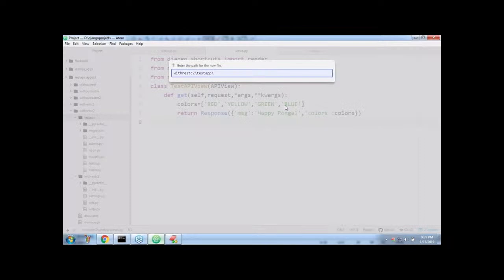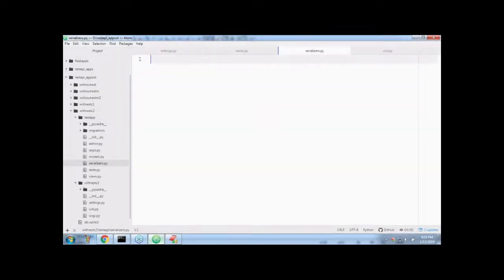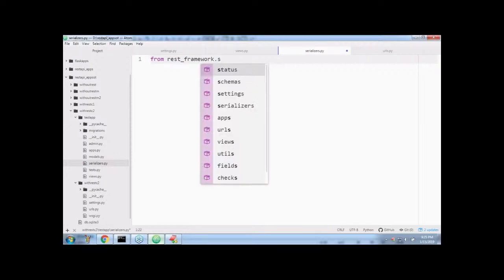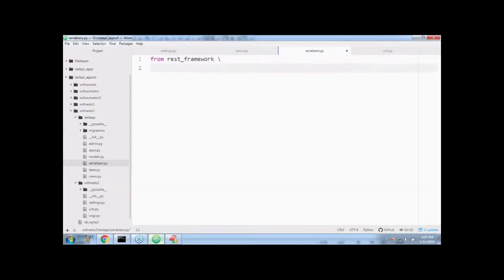What is the file name usually we are going to use? Please confirm. serializers.py. Of course, here model, these kinds of things are not there. Don't worry, sir, model is not there. Just from rest_framework import serializers.